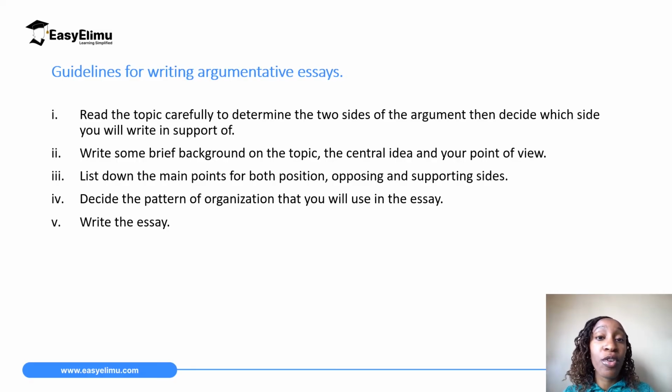happening before you start writing your essay. This is just in preparation. You read the topic, understand it, decide where you fall or where you stand, and then write a brief background. After that, list down the main points for your position and for the opposing position, and then make a decision on which pattern you want to use. And lastly, now go into writing the essay.